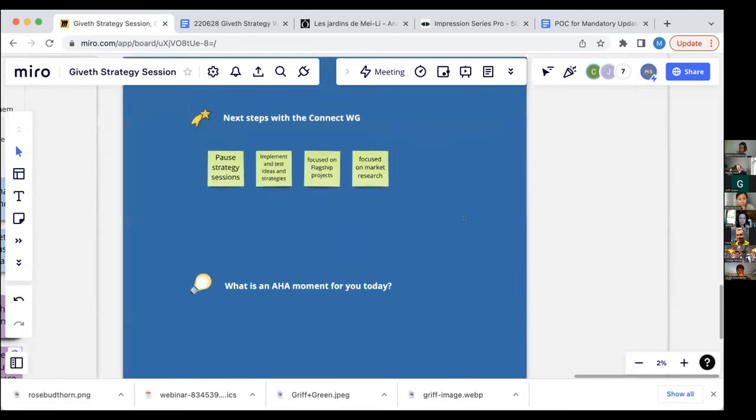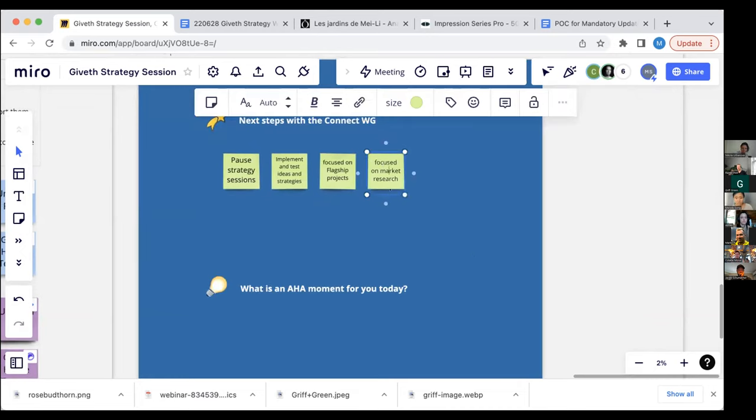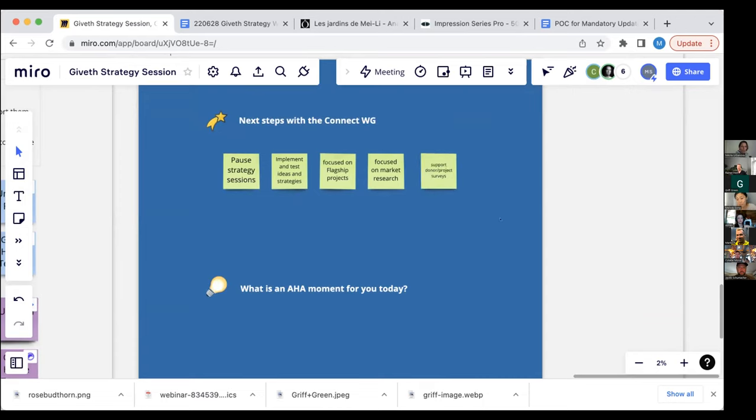At the same time, as we're reaching out to these organizations, there should also be a flow back of information around what the actual market needs and what their hesitations are to come to Giveth. That's what we would like to concentrate on, so that you, and especially comms, have a better flow of information from the sector out there. Beyond market research, we want to get as many of them on the platform, and know more about the niches we've identified. That was really helpful in the last strategy session.